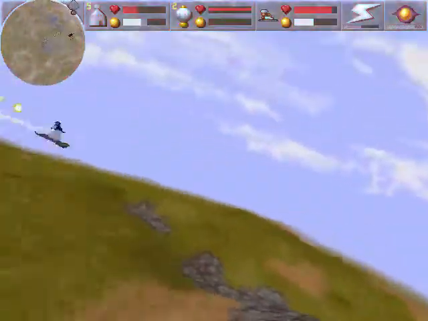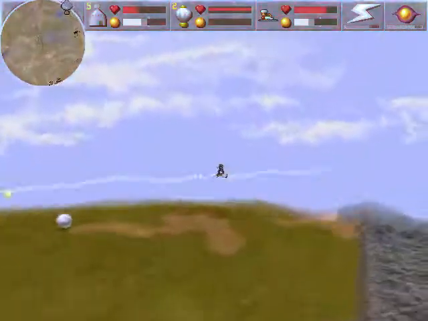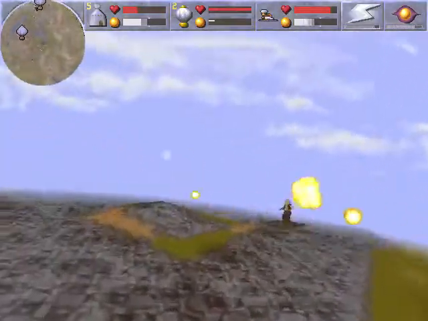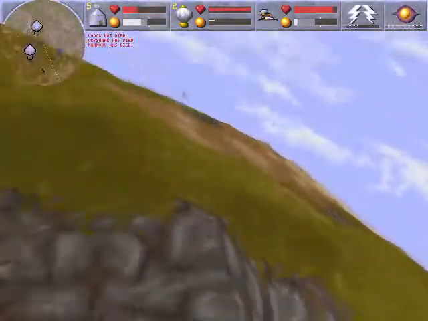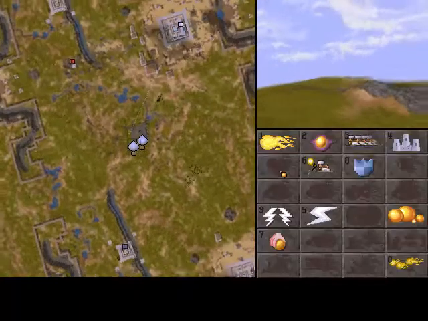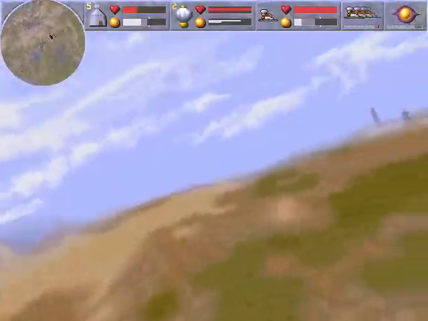Come on, yes! I got the spell! Haha! Alright, where is he? Get him! Get him! There we go, we got him. We got him, and we got the lightning spell from him. Very nice. Alright. Oh, we got some more spells too. Very nice. Alright, that's the purple wizard down.